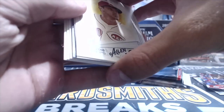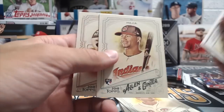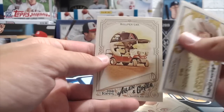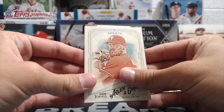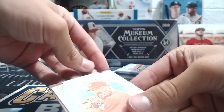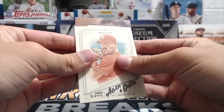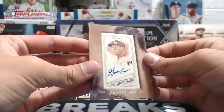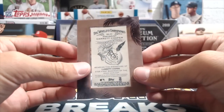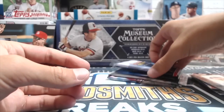Now '18 Allen & Ginter — this might be a hit. Oh yeah, I think this is a framed hit! So we got — the bullpen car, that's pretty cool, that's the Diamondbacks — that's interesting. Tyler Mail, Jake Arrieta, and we got a little mini here. Andrew McCutcheon mini — let's see if it's an autographed mini. Garrett Cooper — oh yeah, sweet, it is! Not bad, that's pretty cool. He's got a nice autograph for that little card. He's been playing for the Marlins and playing quite well.